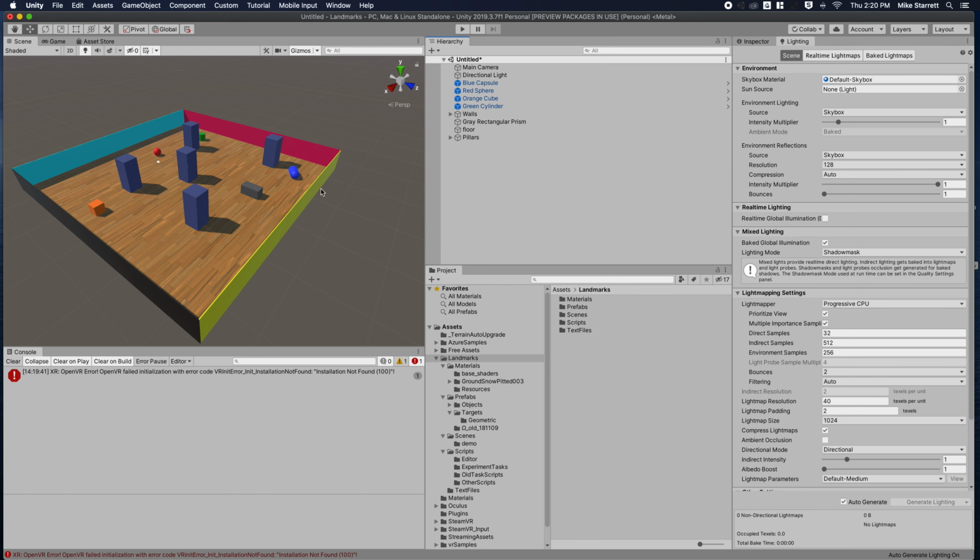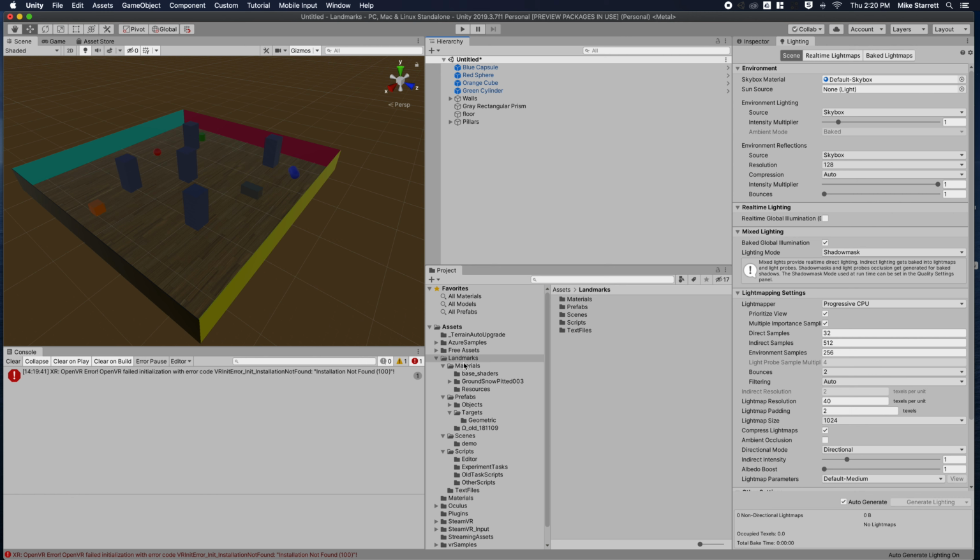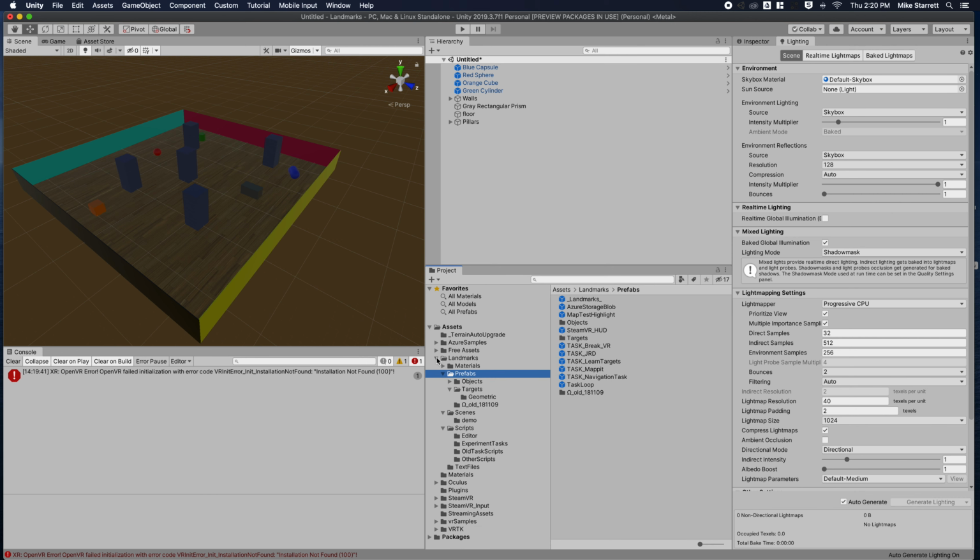So now, how can we take this environment and get it essentially where we were in the last video, as though we had built this for landmarks in the first place? Really, you're just going to do a very similar procedure. If you have any directional lights or cameras in the scene, just go ahead and delete them. And then just like if we were creating a new scene, you're just going to go into Landmarks, Package, into Prefabs, and just drag and drop the Landmarks prefab in there again.